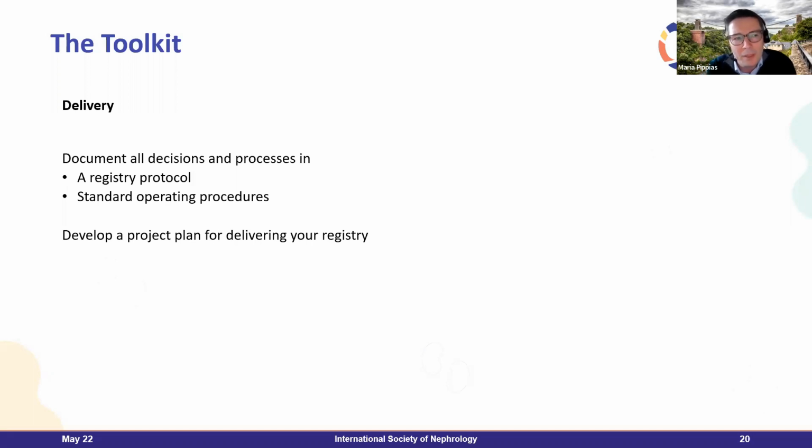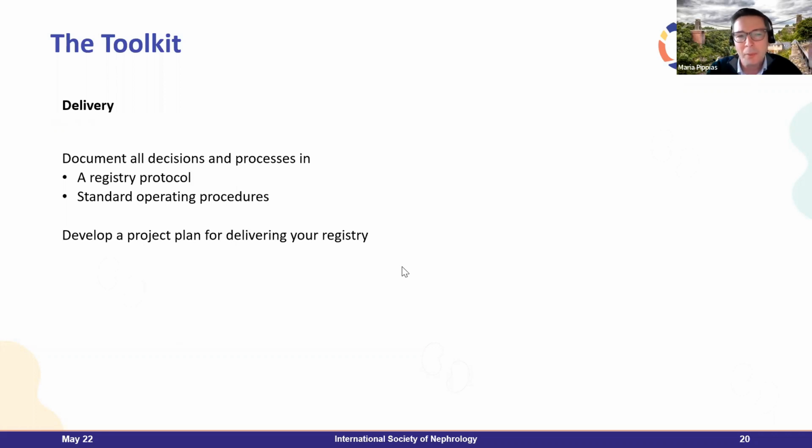And they're important, because if they're just in your head, then the whole thing isn't sustainable. You can't retrain everybody out of your head every time a new person joins a department. It's got to be written down. People have to be able to pick this up, read through those documents, and know how your registry runs. And so, although documentation sounds like a lot of work, it's vital for making your registry sustainable. And I think one of the things we'd like to do is share SOPs across registries, so that you can see what these look like in running registries, and you can copy and paste across things that work in other registries.